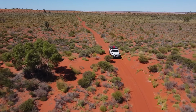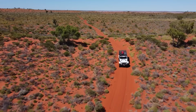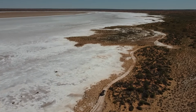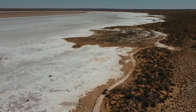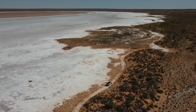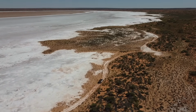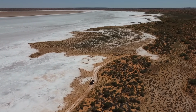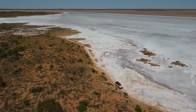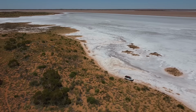As you can see, we've been tackling more and more bright red sand dunes, and as we crest one, I'm excited to see an enormous dry salt lake span out in front of us. I actually have no idea where the trail goes, and I've intentionally avoided watching other people's YouTube videos or reading too much online about the track. I love that this is a surprise, and I legitimately have no idea what's over the top of every sand dune.